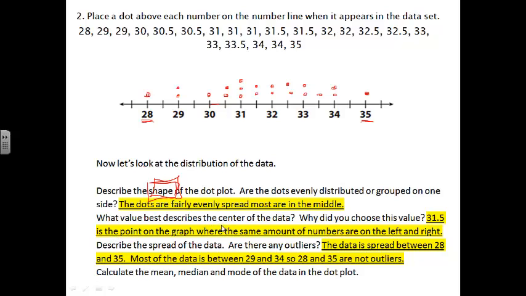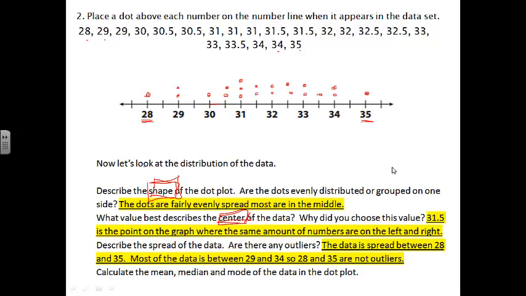Okay, so let's talk about the next thing we need to know about a dot plot. What value best describes the center of data? What does center mean, do you think? Good, it means median, right? The middle. So what value best describes the center? Why did you choose this value? When we have our numbers evenly spread, I probably wouldn't find the median using dots. I would go up here and do what we said earlier, either crossing them out lightly or putting a dot, starting here and going right towards the middle. So I want you to find the median of this data using your technique by crossing out as you go to find the median, which means the middle number.